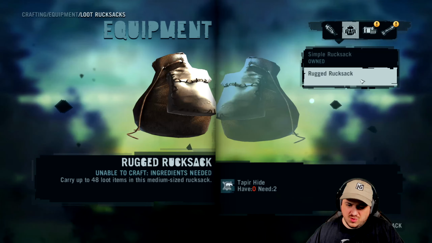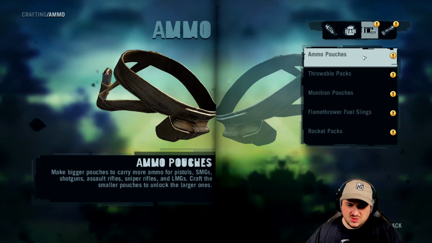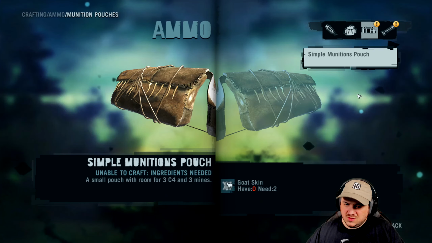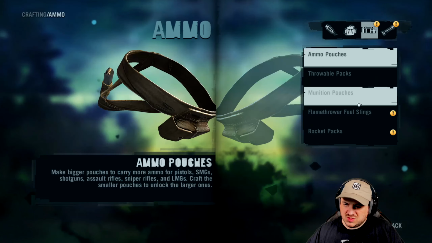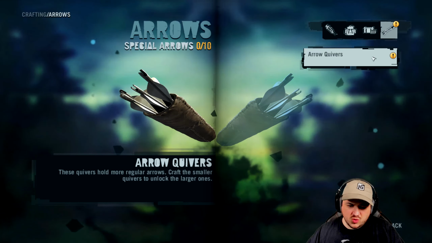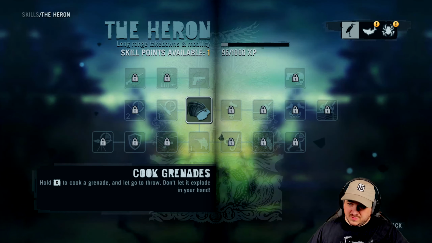The rugged rucksack allows us 48. Ammo pouches. War hides, throwable items. Simple munition pouch. C4, so explosives and such. Flamethrower sling. Arrow quiver. So, I think the thing that we really want to do is get the second weapon slot.